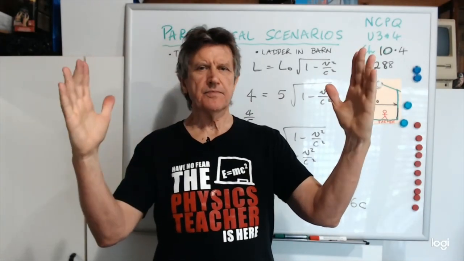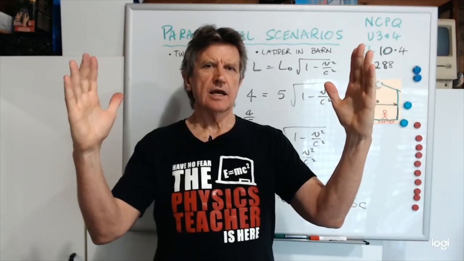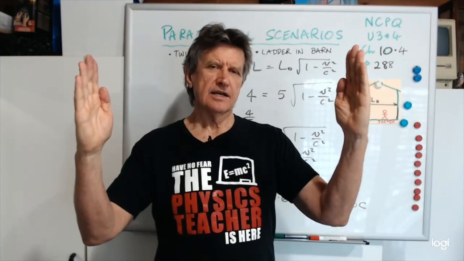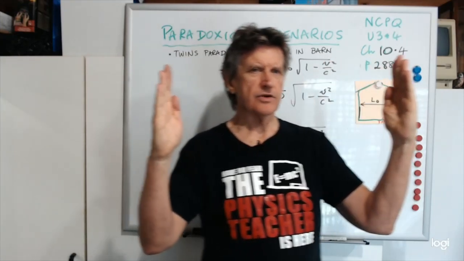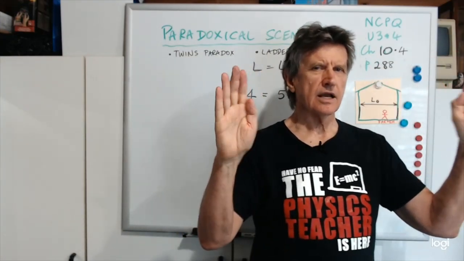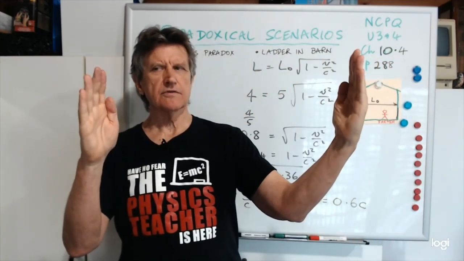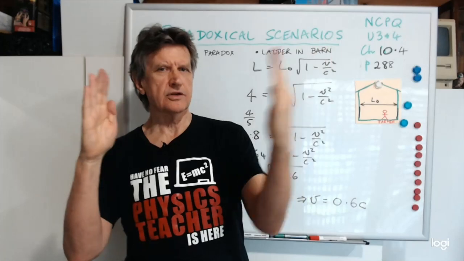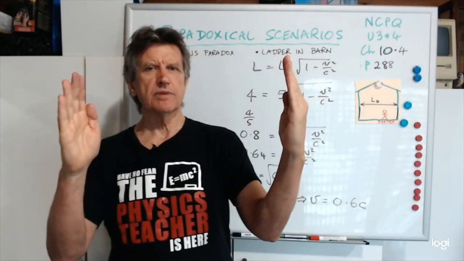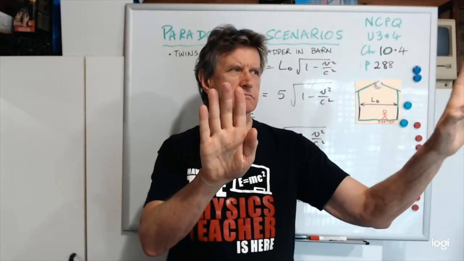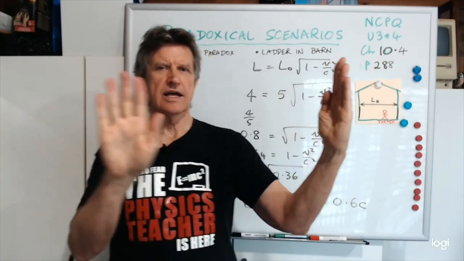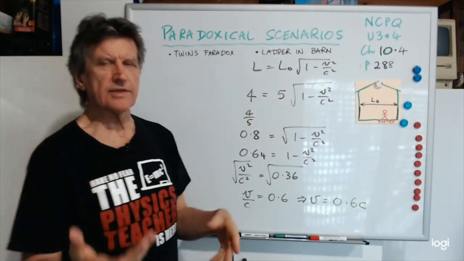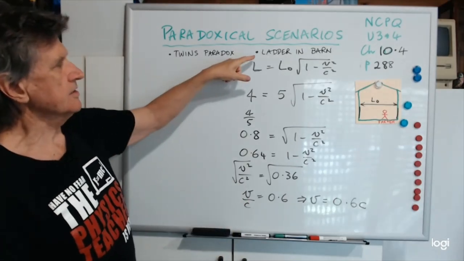If it hit them simultaneously, the two doors would open together. A person travelling along with the train would see that. But a person like yourselves, who sees the train moving, would see that door open, then that door open. I went through the resolution of that, so that was the third one.